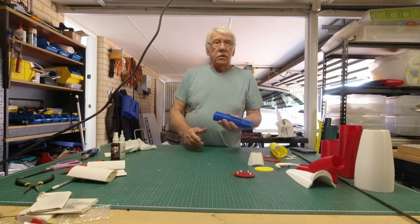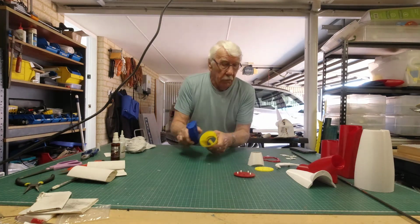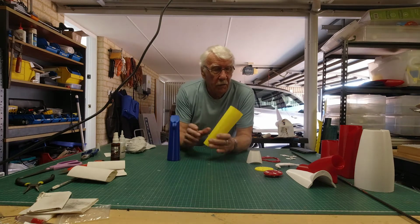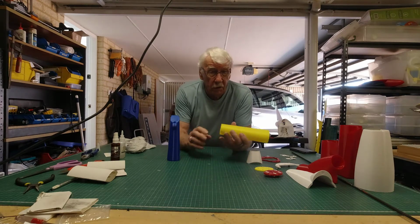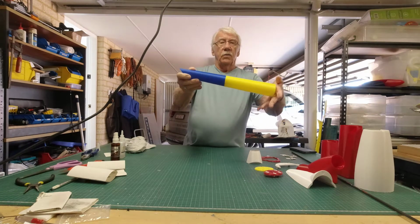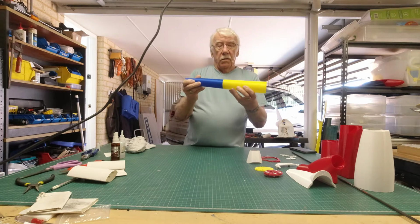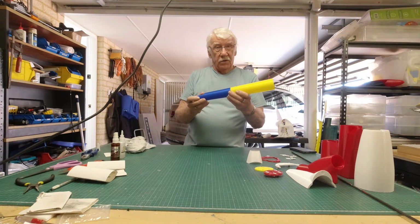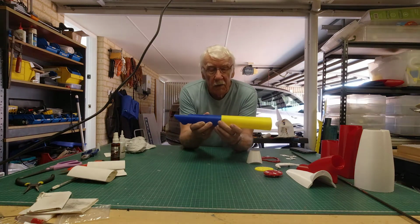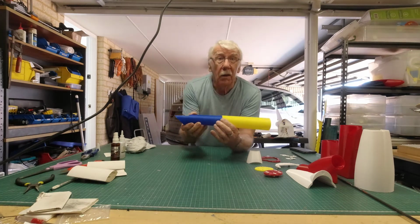Yes, where was I? And this camera very rudely switched off. As I was saying, the reason for the joining system is so that if you have a crash or a heavy landing and you damage part of the fuselage, it's simply a matter of slipping out the part that's damaged, print a new part, and then slipping the new part in with the clips. Saying that, I've not bothered. Like this, for instance, I've just made it a slip glue joint because, well, the rear of the fuselage is the part that really ever gets damaged, and two, it would be just extra weight on the back, and as this is PLA and not lightweight PLA, it's going to be heavy enough as it is. I've actually lengthened the nose of the fuselage on this one by about 30 mil.